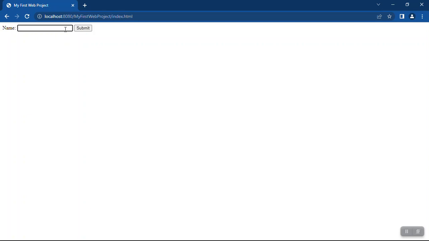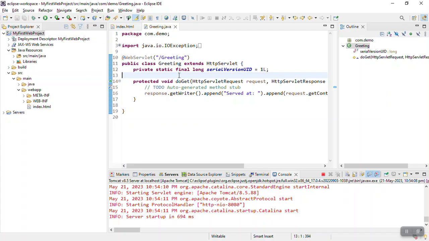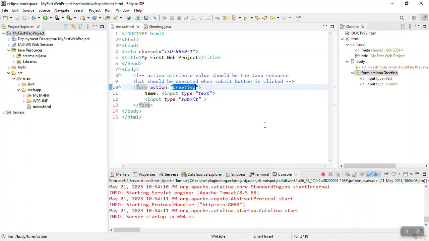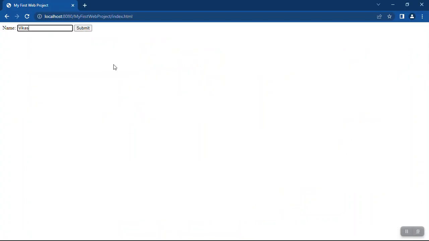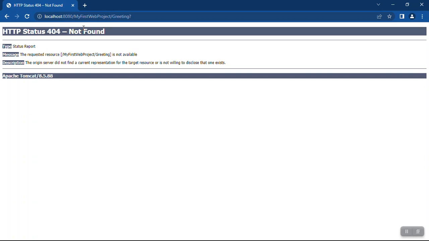I'm going to click this box, choose my name and click submit once again. What should happen now? The greeting file is available, right? We have provided the greeting file which was missing earlier, with the same name that we have provided here. When we click on the submit button, this is where it has to go. It has to find this resource and execute it. Now let us see what happens when I click on the submit button. Again the same error. What might be going wrong?